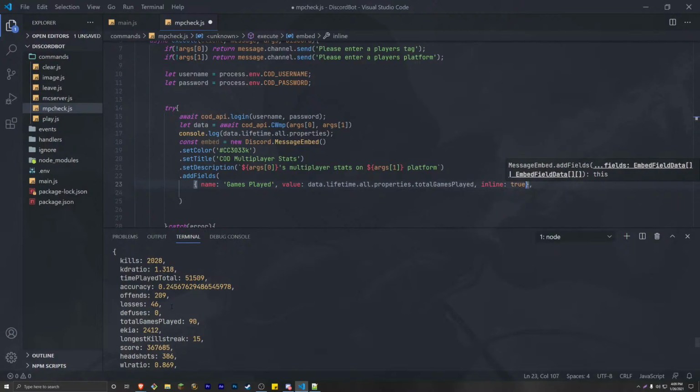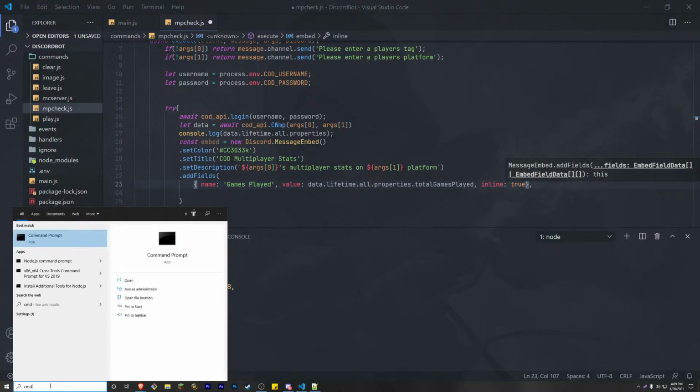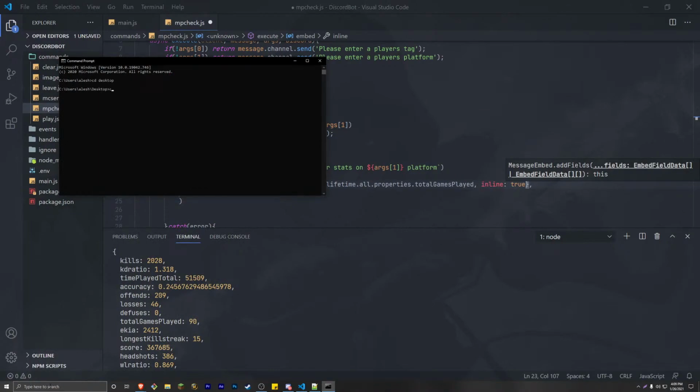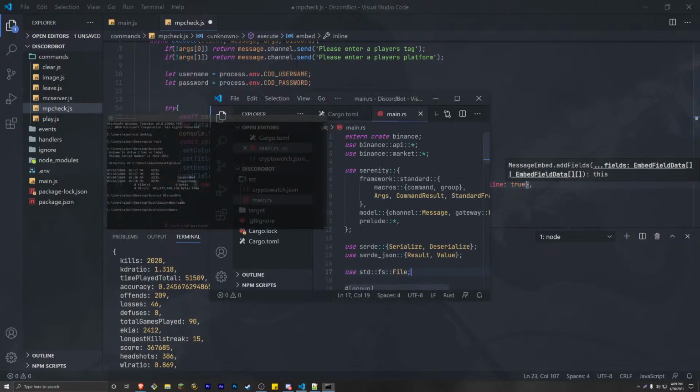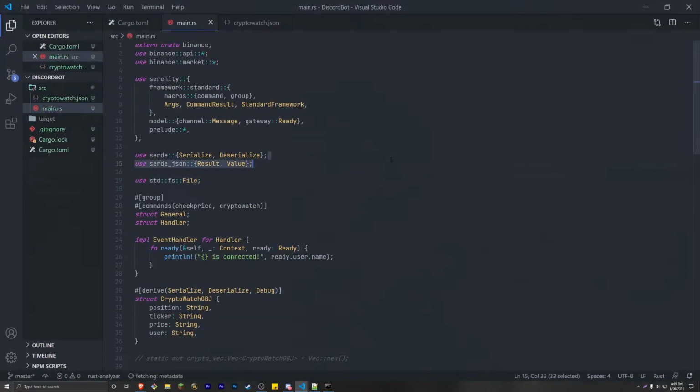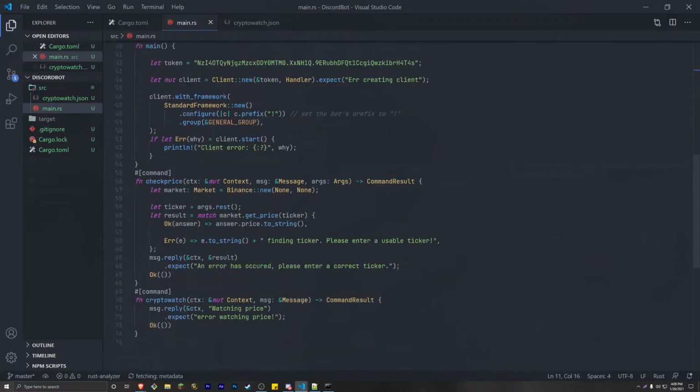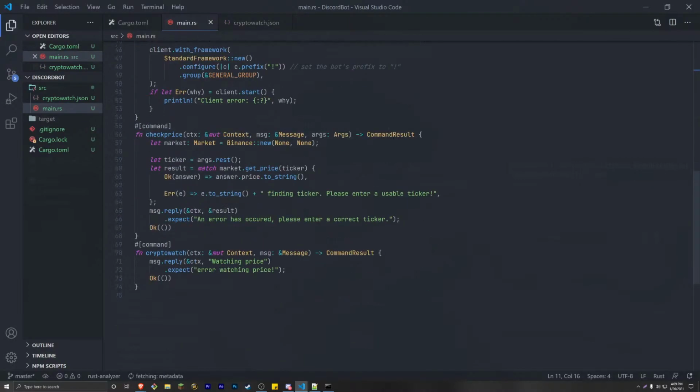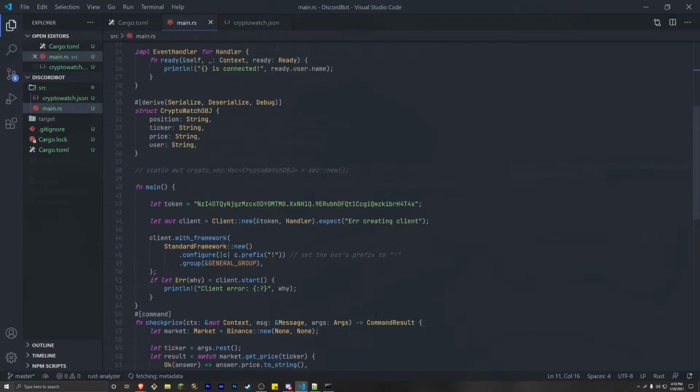What's my favorite programming language? Oof, that's a toughie. Okay, let me show you something. What do I have in here? I've been studying to learn Rustlang, and this is currently a Discord bot.